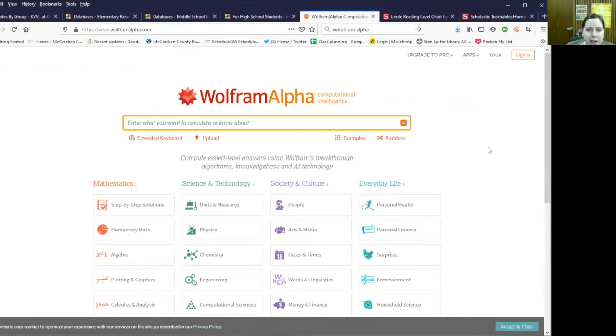Another thing that may be useful to you is Wolfram Alpha, and this is not a part of Kentucky Virtual Library. It's just a website that I have used in some other places. I was trying to help a kid with a geography problem a while ago, and I have repressed every memory I have of geography class. So I was really not helping with that at all, but it covers a lot of mathematics topics.